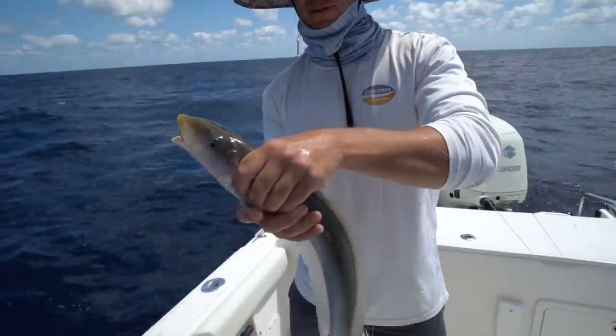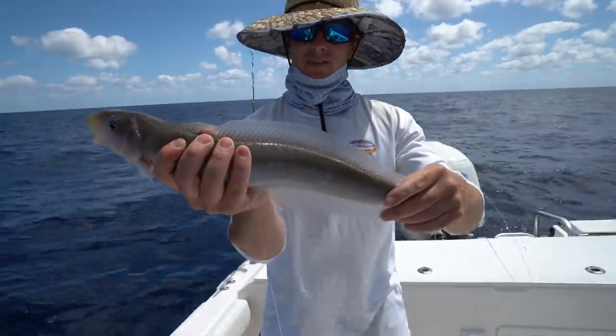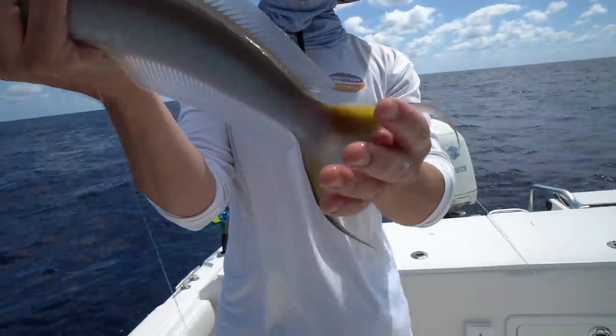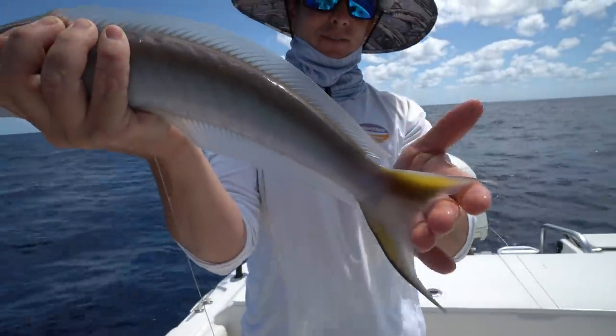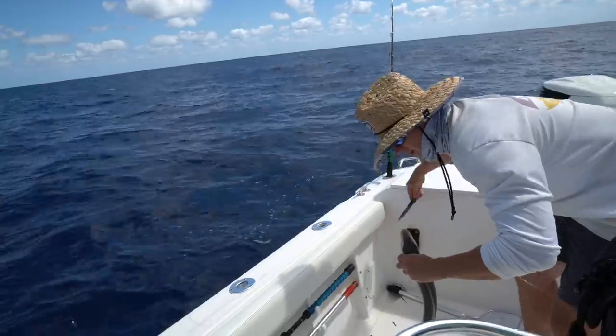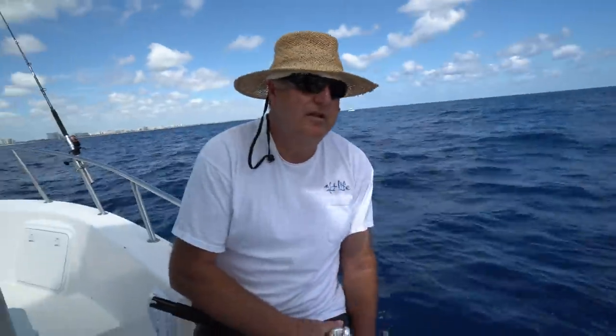He's built to live in the sand, as his name indicates. You guys see, he looks like a snake. They burrow in the sand. Nature's pretty amazing. Look at that. Beautiful yellow tail. Real cool looking fish. Yeah, that's the biggest one I've ever seen. They're usually about half that size. I feel like every time that we do catch those sand tiles, we always catch multiple ones. So I feel like he's probably gonna catch another.